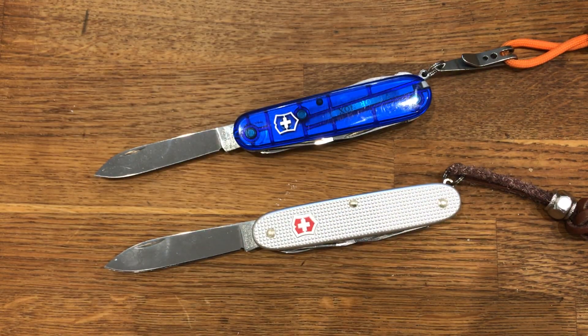They do make 84mm and 58mm versions, but the standard Swiss Army knife is a 91mm Cellador scale. They are traditionally red, but the standard colours are red, black, silver, or clear — it looks silver because it's silver underneath — and blue. I got this one in blue just to be different, and I thought it contrasted quite nicely with the orange tag.